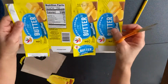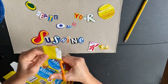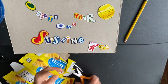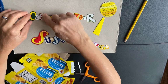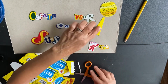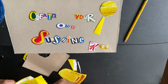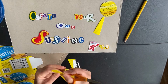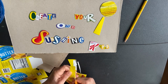Then I can start cutting apart these yellow boxes, the yellow in them, and I can start making rays for my sun, right? And I could have these start to come out. Now remember, it's a mosaic, right? So you gotta leave a little space in between each piece. And if you have tile in your own house at home, in between each tile is what's called grout. Sometimes it's gray, sometimes it's white, sometimes it's brown. Grout comes in all colors.